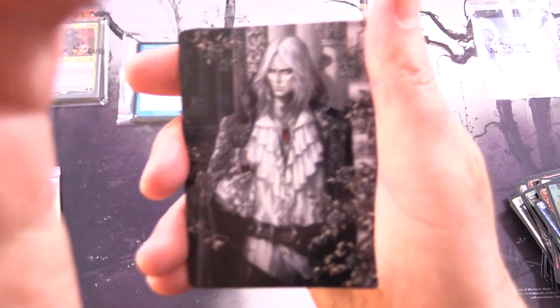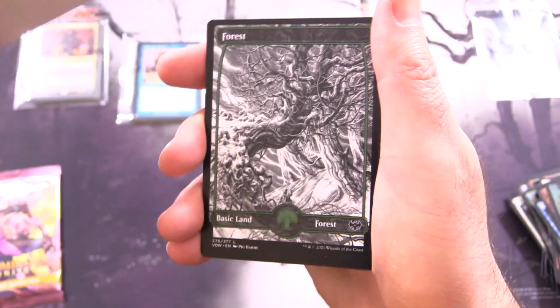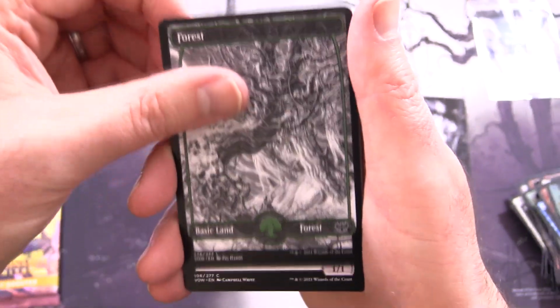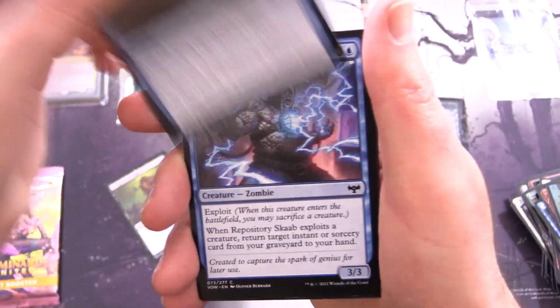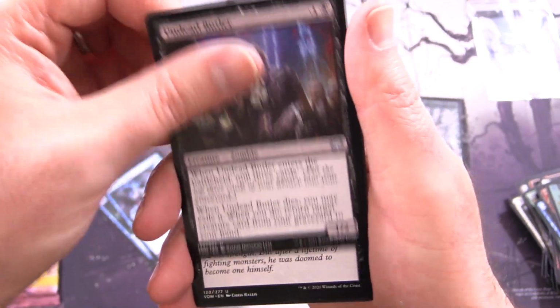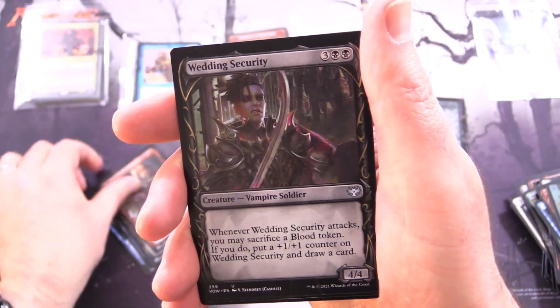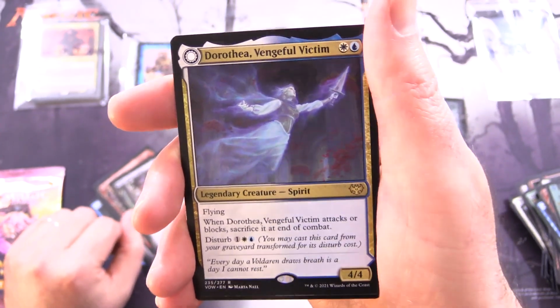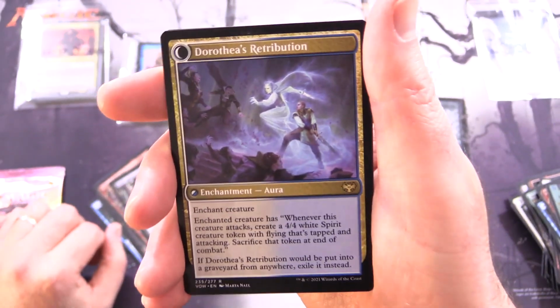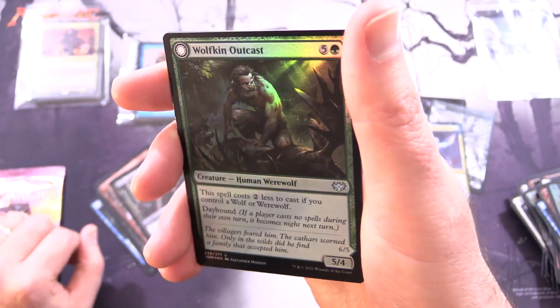Crimson Vow, what do we got? So here we have Soren in his fancy outfit. That is Soren the Mirthless, and a Forest. We'll set that aside. Doomed Dissenter, Diagraph Scavenger, Siphon Essence, Repository Scarb, Undead Butler, Hero's Downfall, Bloodsworn Squire, Voldaran Epicure, Wedding Security, and the rare is Dorothea Vengeful Victim, and she's vengeful because she's got some crappy pulls today. Dorothea's Retribution, watch out on the other side, and a foil Wolfkin Outcast.